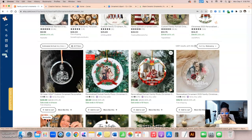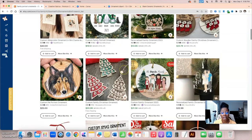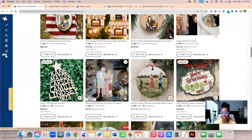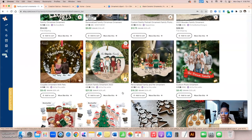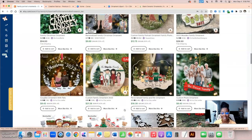You can actually do different variations of family portraits. I'm gonna show you one way, but as you can see here, just from the search results, there's so many variations you can do when it comes to portrait style ornaments. Again, this is why people come to Etsy, right? There's personalized, personable products that you're not gonna get at your average department stores. And so as you can see here, just to see what type of styles and what's selling really well, you kind of get the idea of what you can recreate to make it your own and run it up basically, okay? Because that's what we're here for.